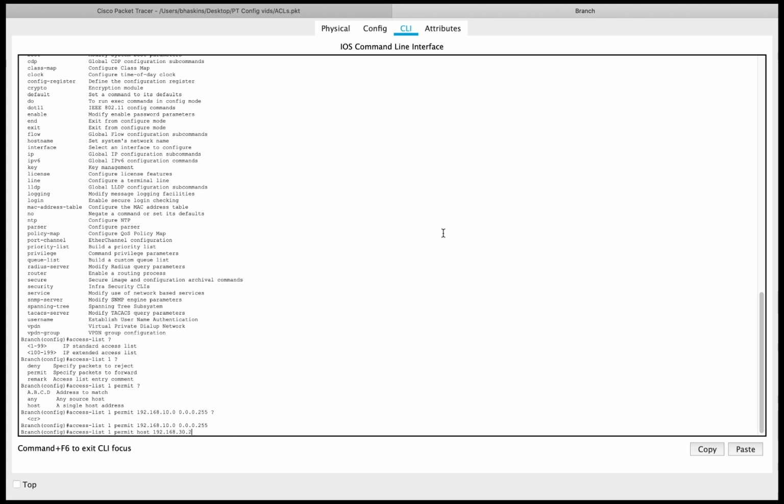Okay, so what will that do? It will only permit that specific host address through the access list. Again, it won't specify where this host traffic is allowed to go on that specific network. It simply says that the traffic is allowed from this host.